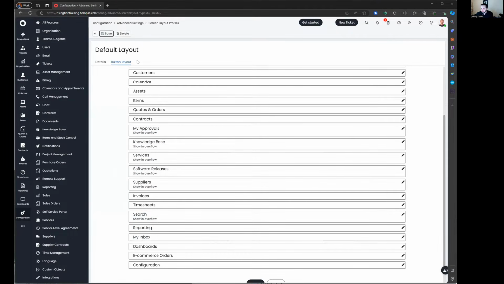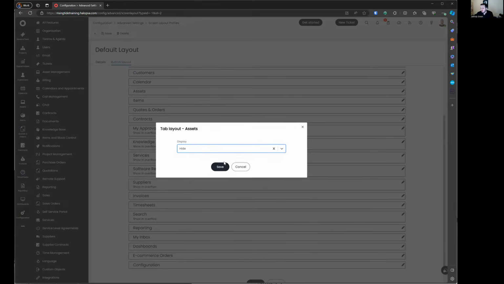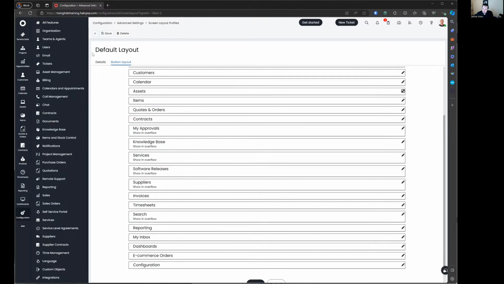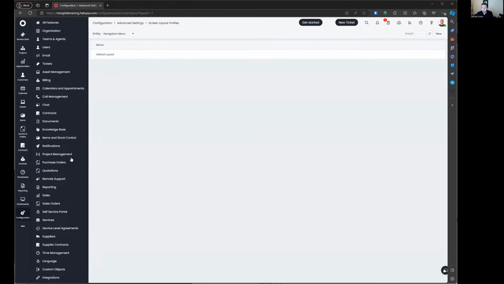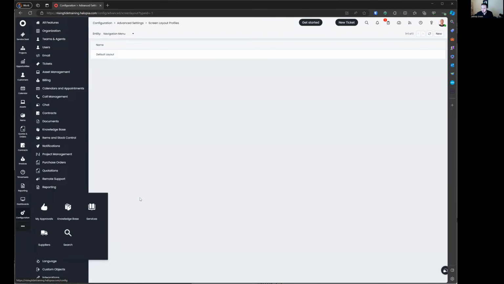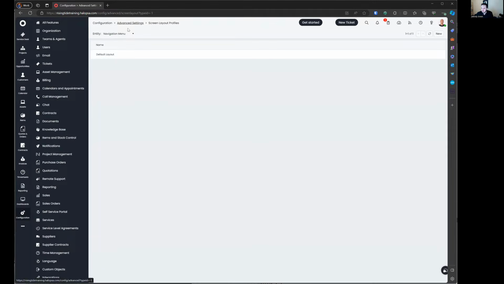So for example, we don't want to ever see our assets. I'm just going to hide them. Doesn't make it impossible for us to get to, doesn't remove permissions, it just removes the button from the menu. And so you can really start tailoring your design for your service desk, for your account managers, and so on and so forth, to really be given the areas that they really need, as opposed to making them flooded with too many options that they are not ever going to use.